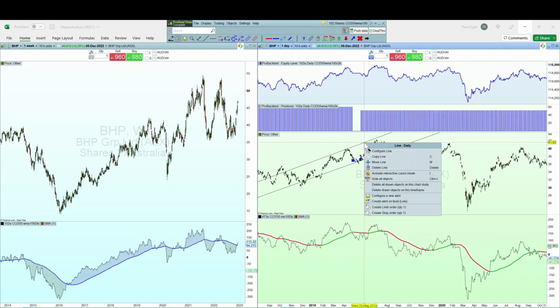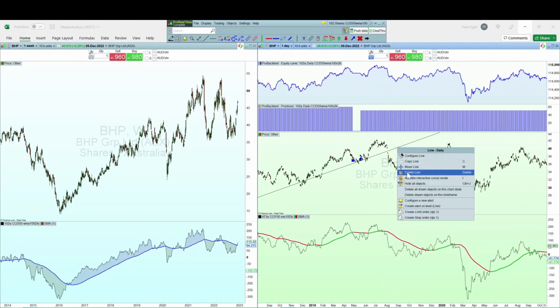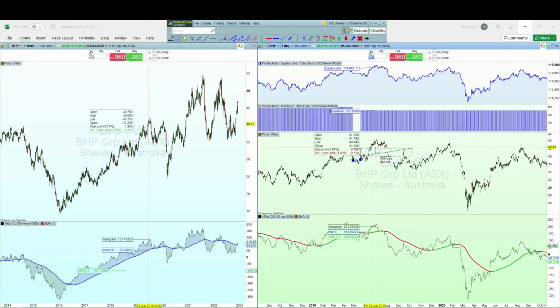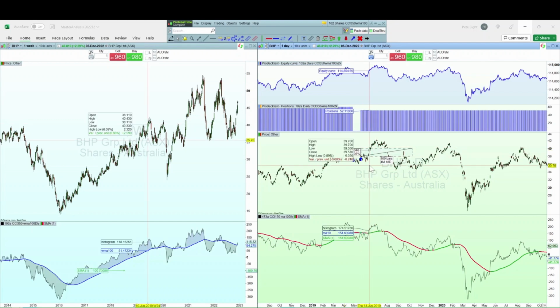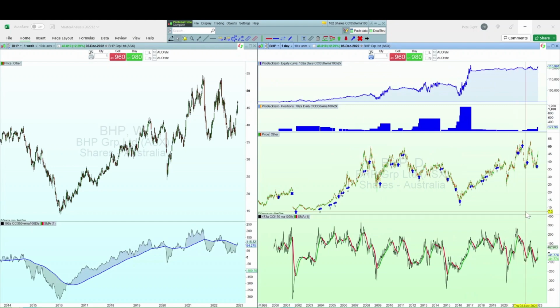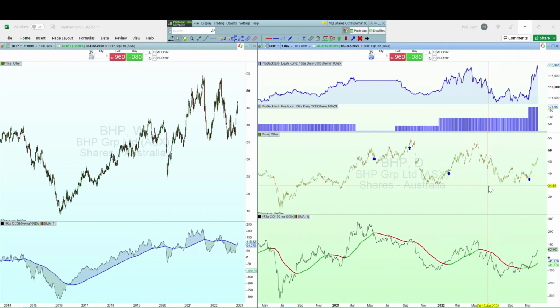Let me get rid of these diagonal lines just to make it a bit clearer. Another example you could use, which is quite reasonable, is applying a 5% gain on your price. So if you entered it there, you could exit it after a 5% gain. So you would have exited there. That's another way of doing it. Get out with a 5% gain. Don't be greedy. That's also a benefit. But I've used the average high-low range of the last 90 days in this back testing to show you the benefit. Now, that was just a single entry of a contract.